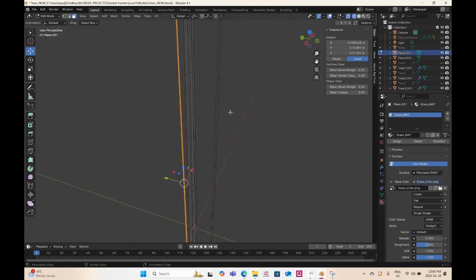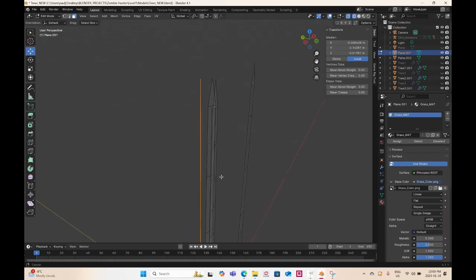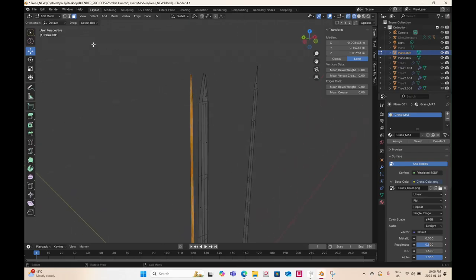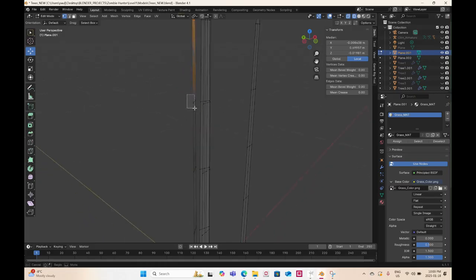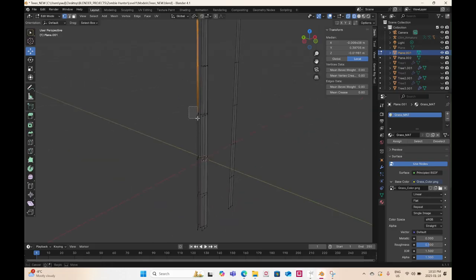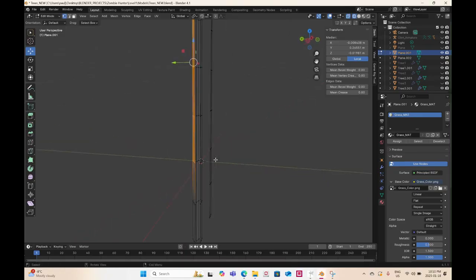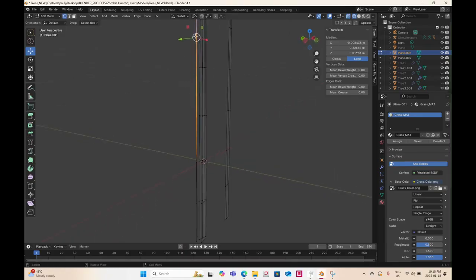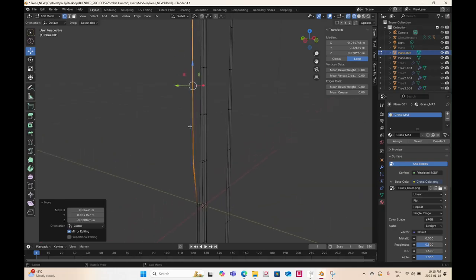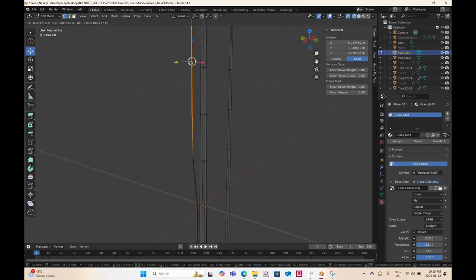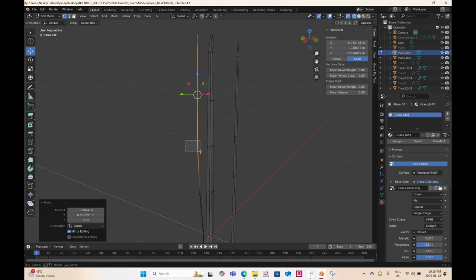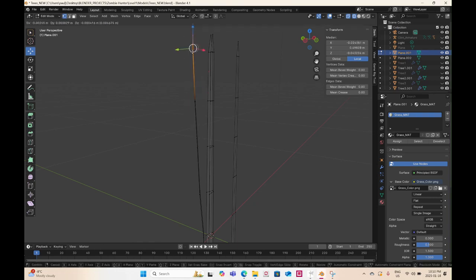What I'm going to do, well, I've already got a bunch of them made, so let's start giving them a slight curve, I guess. I'll go wave.